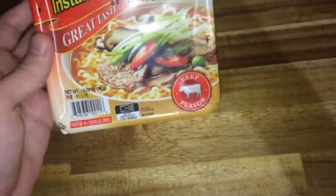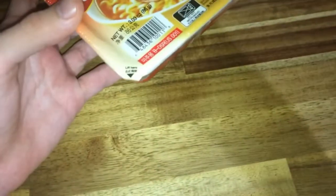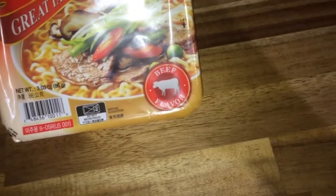Today I've got these. It's some instant noodles in a sort of styrofoam tray, which is a bit unusual. Normally you either get them in a bowl or a cup if it's this type, or in a packet that you can add to a bowl after you've cooked it in a saucepan. So this is beef flavored.